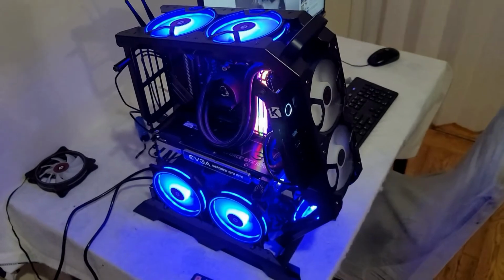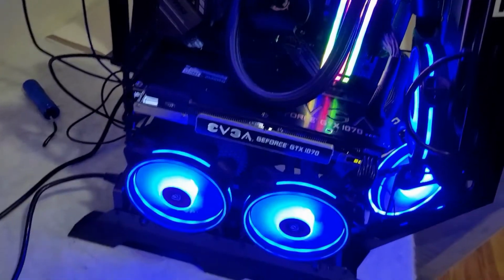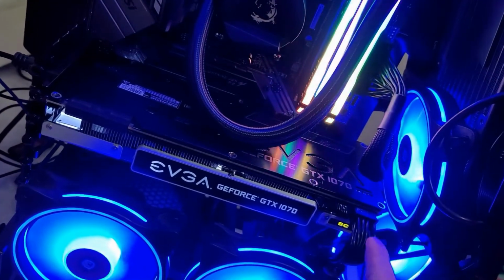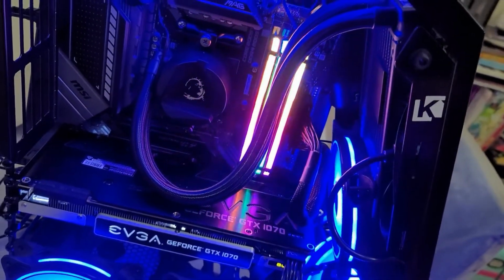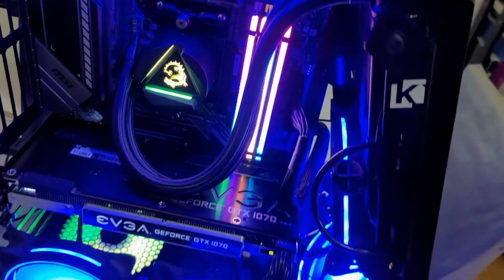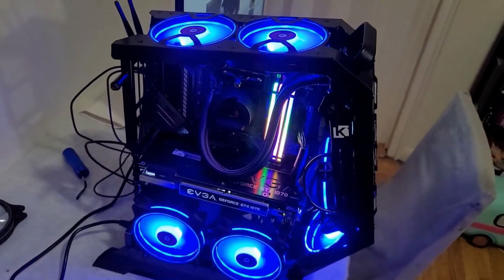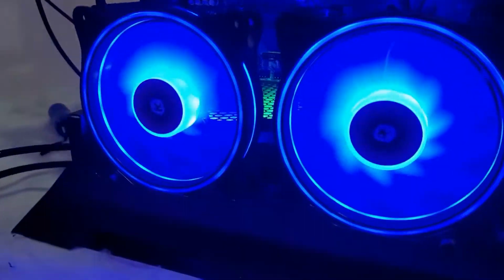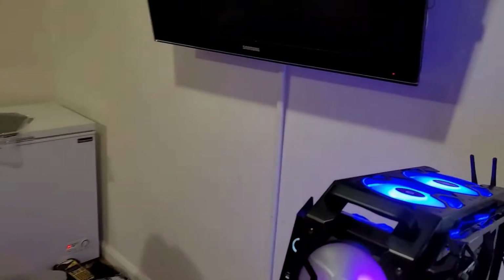Okay, this is almost the final product. I kind of went overboard with the fans, so I added one of the spare fans right here. It's blowing the same direction, blowing out, just like these guys here, as an exhaust. So it's running with 8 fans, plus the 2 for the video card, but those come on only when needed. Off the lights for some visual effect.